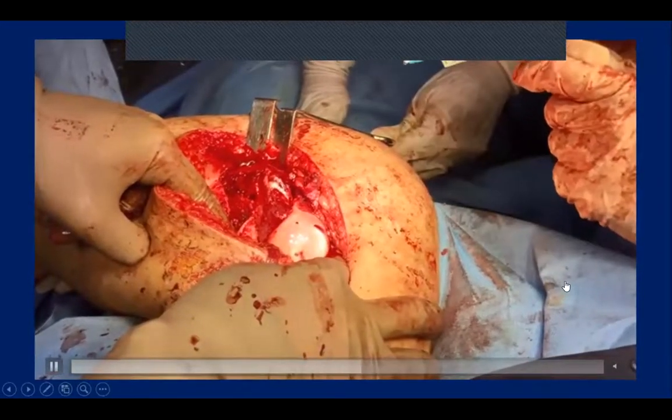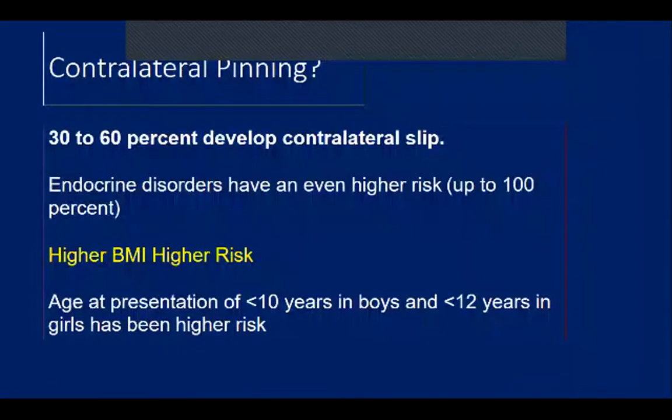And ultimately, for the other side, there is evidence that 30 to 60% of these children develop a contralateral slip.